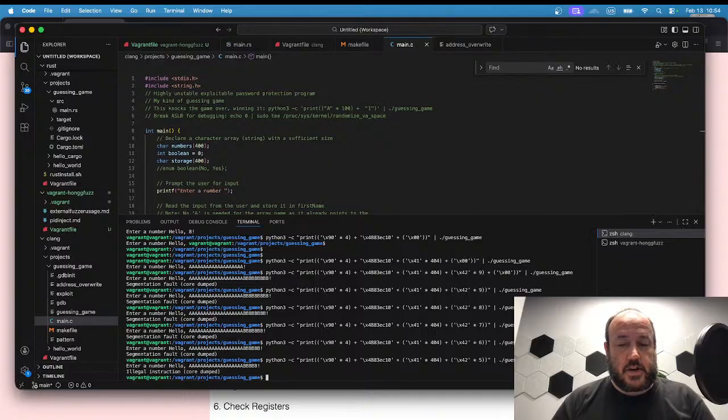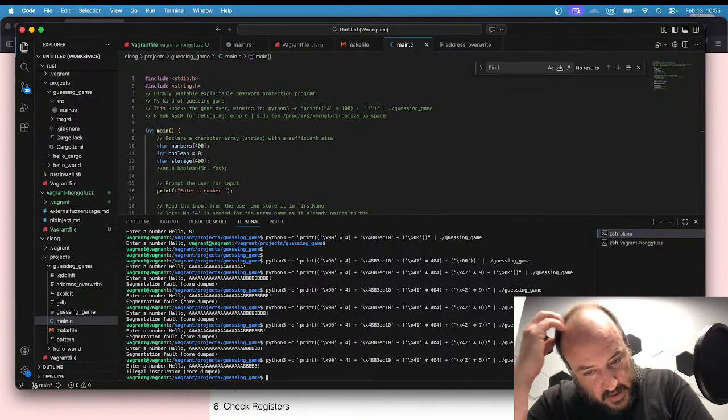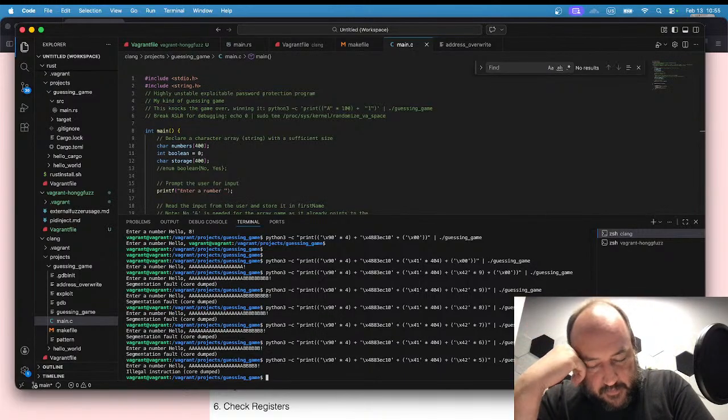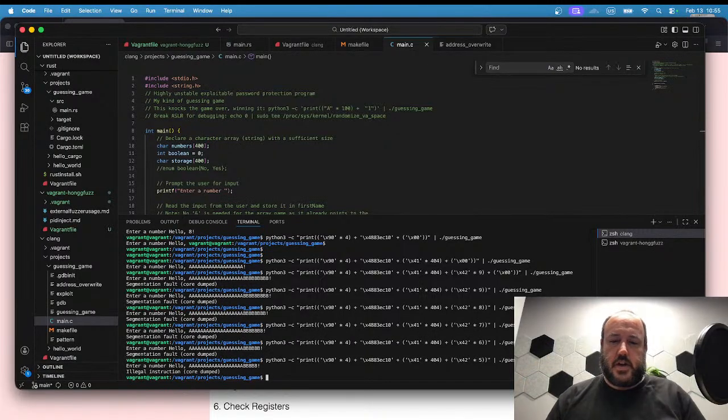Illegal instruction. So that is illegal instruction.